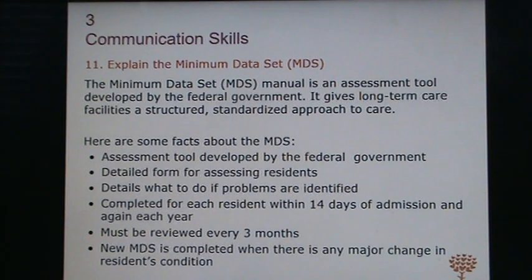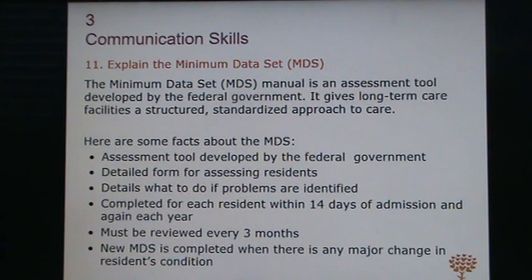For example, a resident who requires assistance with feeding, if the CNA documents that the resident feeds themselves, two problems. Number one, the resident will not be getting enough food because they can't eat by themselves. Number two, we're not going to be getting paid for assisting to feed the resident. And then we'll be sending false information to the government. If they need assistance to be fed, the government wants to know that, just to know the level of the resident's care.